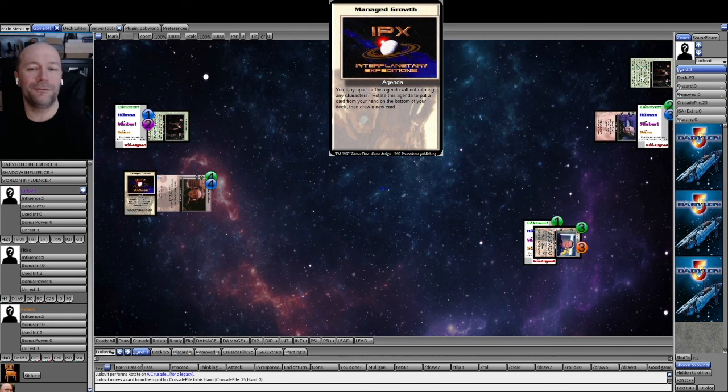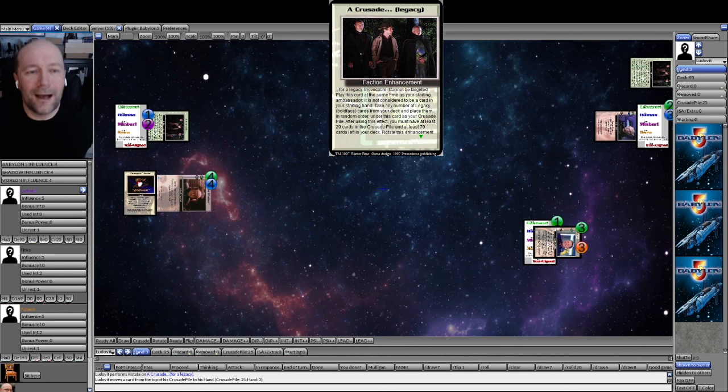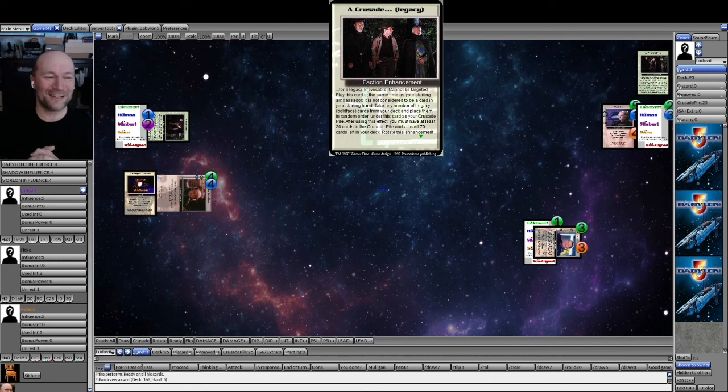What I also do: two of them are playing Crusade piles. In this case, it is Crusade for Legacy. Both of them are playing Techno Mages, so we'll see which one will be the faster party to get those on the table. Okay, now they're actually quarreling about it. Both of them have the same Crusade pile, thus leading them to compete for it first.